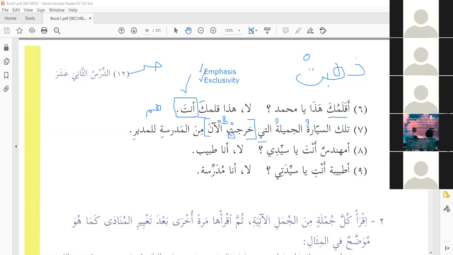So, kharajatil ana min al-madrasati lil mudiri. Is that clear to everybody? Why does al-an have a fatha? On the noon? Yeah, on the noon. Because it's a dharf. It's a preposition of time. So it always has a fatha? The default. With al-ana in particular, I believe al-an is mabni. Yes. Okay. I believe al-ana is mabni.